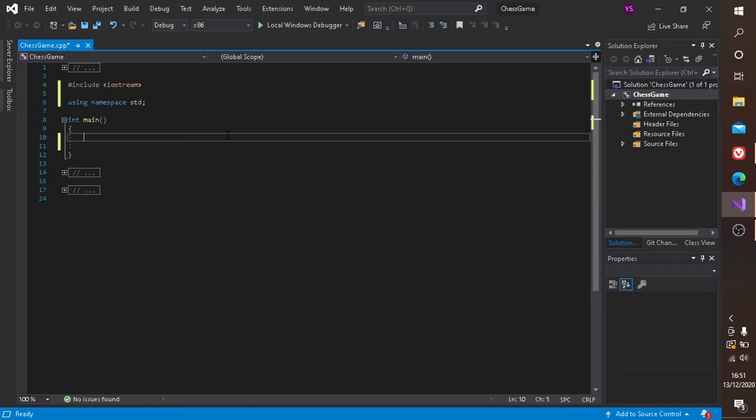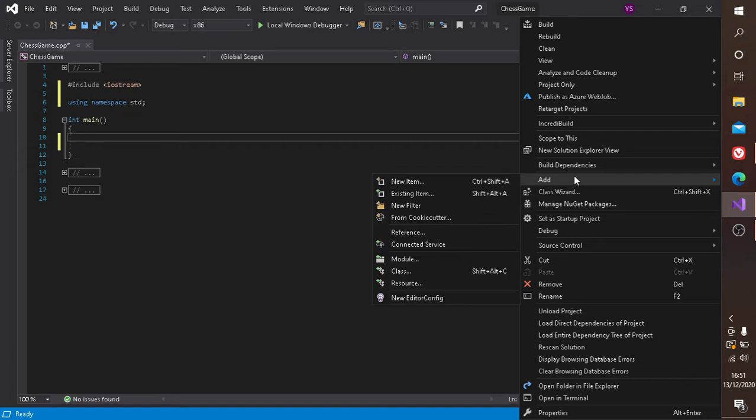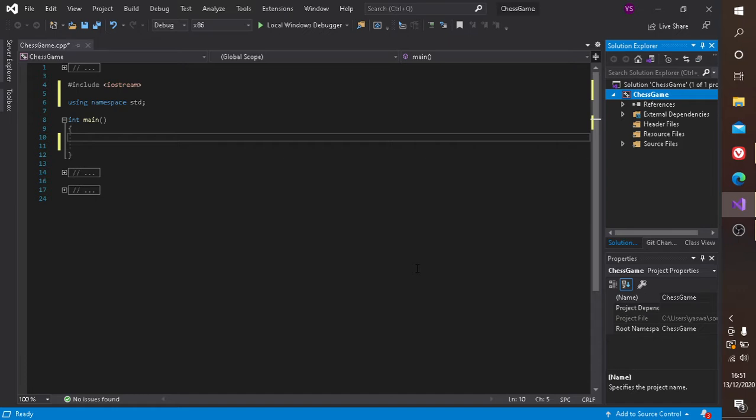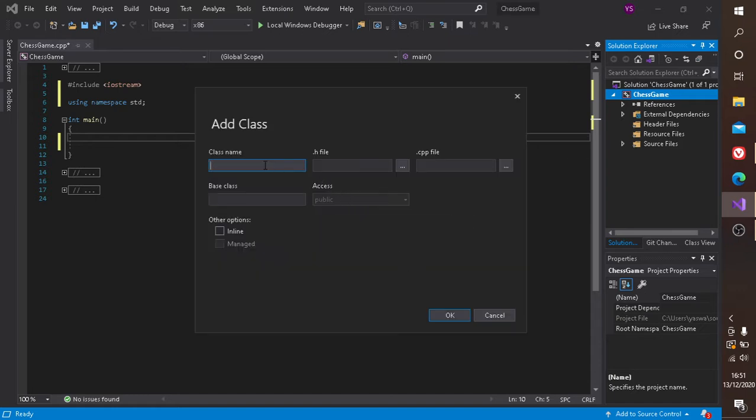Well, a chessboard is 8x8. Let's make a new file. Well, there's two files actually. I've been doing a lot more research and I'm learning a lot more stuff. Apparently, anything you make, for example, if you're having a class, let's just say called a board, then you have a .h file and a .cpp file. Now you may be thinking, what in the world? I'll explain, because trust me, I've been through a lot of pain trying to understand these.